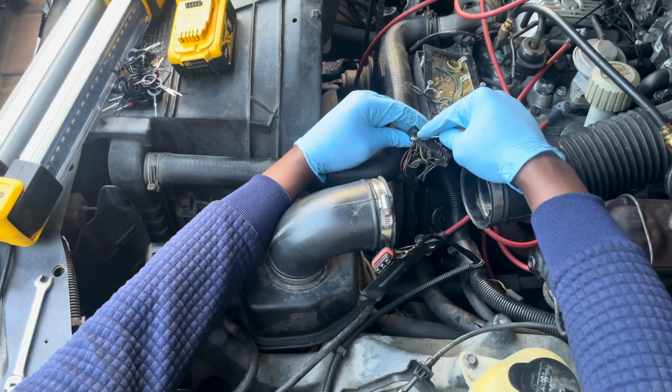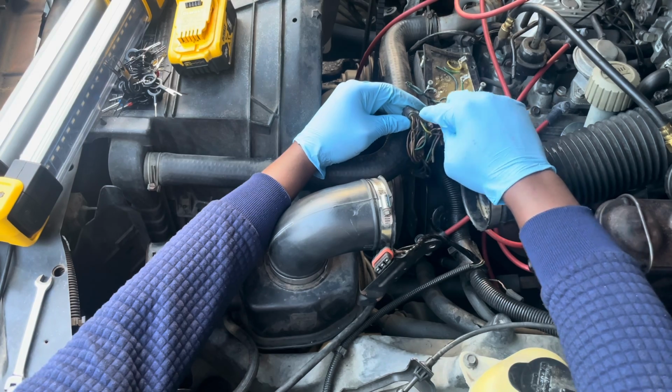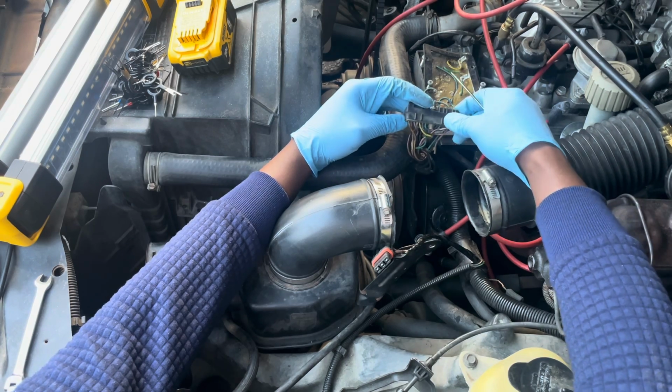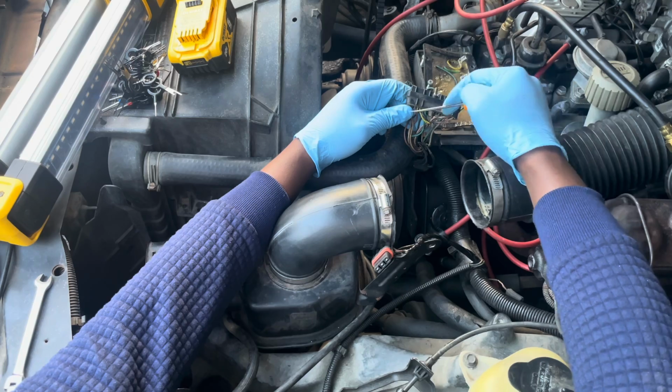You've got to be a little bit careful, a little bit patient, but you'll start to see edges and all of that stuff soon. And before you even get started, it'll probably be a good idea to disconnect the battery. You don't want to short circuit anything in here.